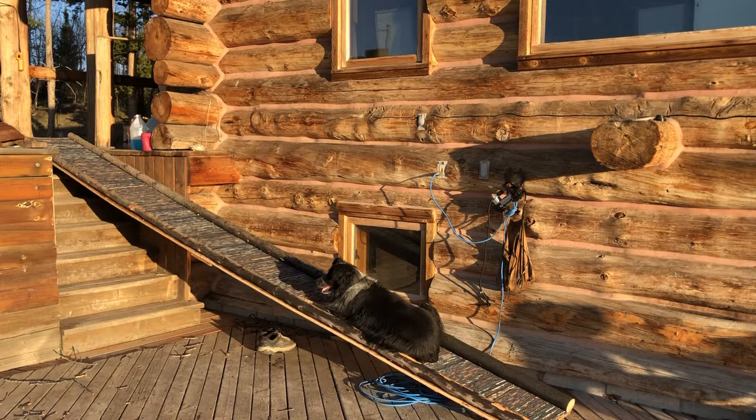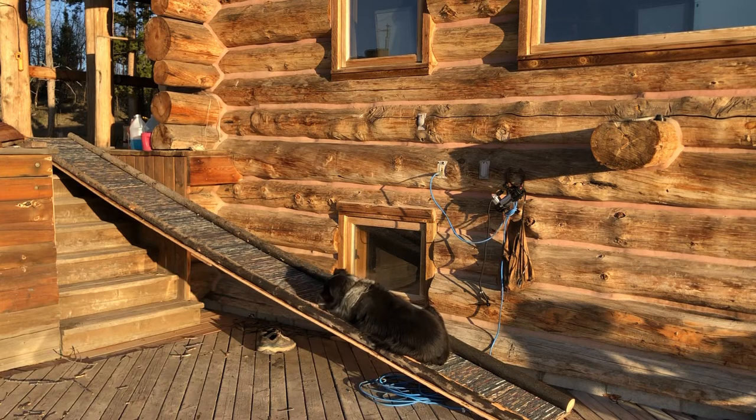The only other piece on the bottom is at the very top of the ramp, underneath. I also took a section, in this case another piece of the tree, 20 inches wide, and I just put it under the lip of the very top to hang over the top stair to keep the ramp from sliding around. So from underneath, I used some construction screws and just screwed upward from the bottom up that overlapping plate at the joint area and that small piece at the very top of the stairs.